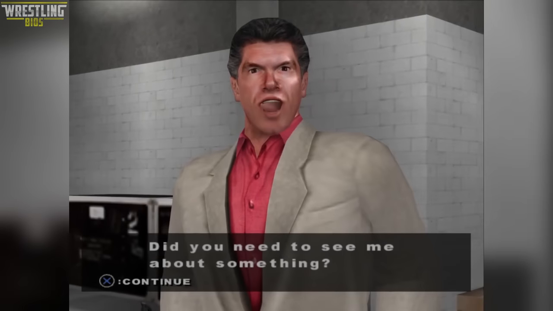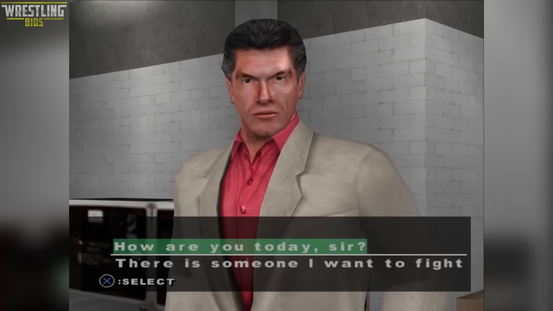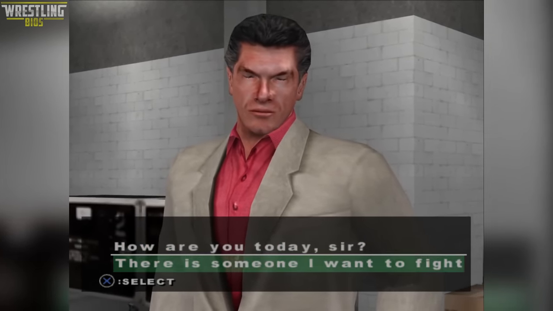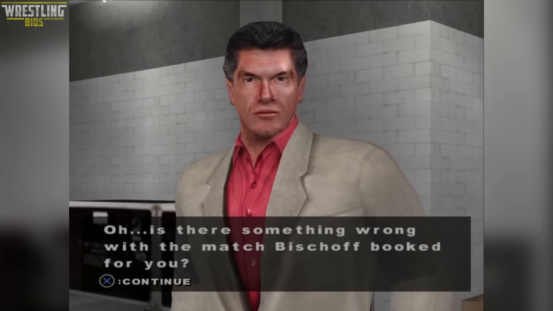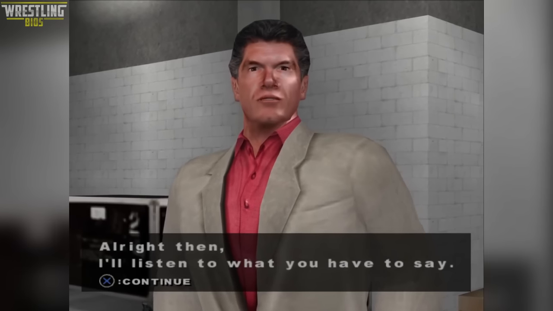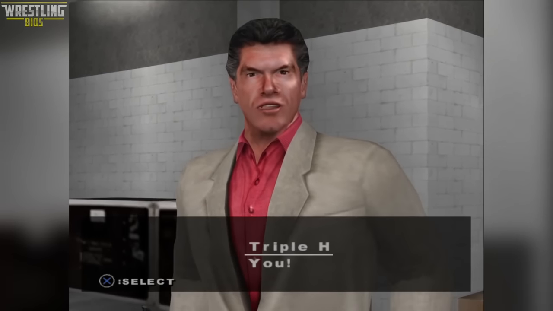I just so happened to bump into Vince McMahon, and I gotta approach him the right way. Should I be a nice guy and ask him how his day is, or should I straight up tell him there's someone I want to fight? Yeah, there's someone I want to fight. I've got his attention now. I can ask for a match against Triple H, or I can ask for a match against Vince himself.